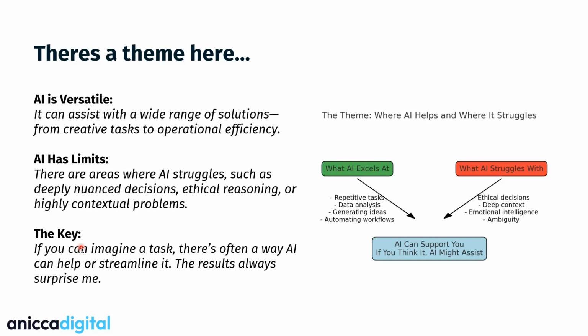It has its limits. AI struggles with things like nuanced decisions and ethical reasoning. It doesn't have context to a problem that you have. Our minds are complex, and we have lots of ways of naturally understanding context and knowing all the various minute details of something. ChatGPT doesn't have any of that, so you have to feed it that information if you want that context and that output.